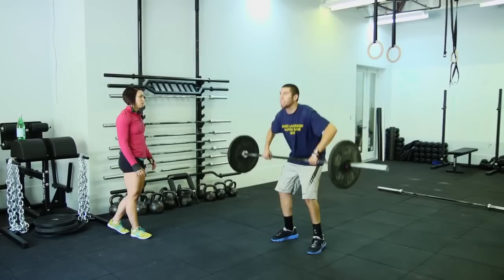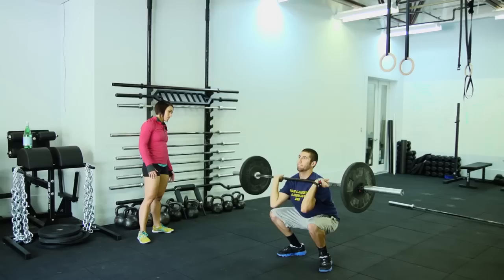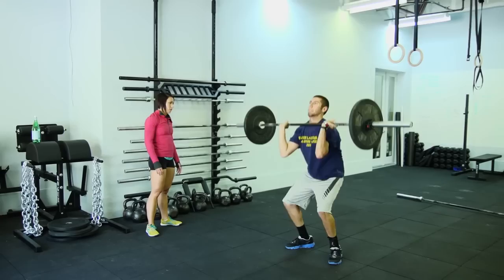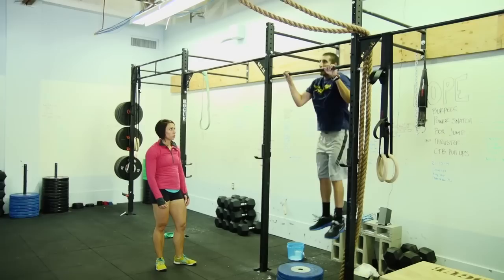No big rush. Smooth is fast, Eric. Knees out. Use that pop of the hip like you're going to jump with it. Pop. Pop. Pop. Ribs down overhead. Squeeze your butt. So you're just using that forward swing to get a little elastic — a little bit of help. Jump and pull.